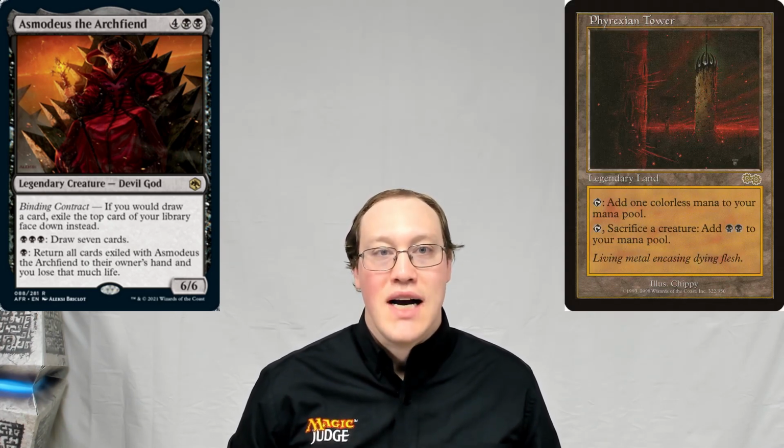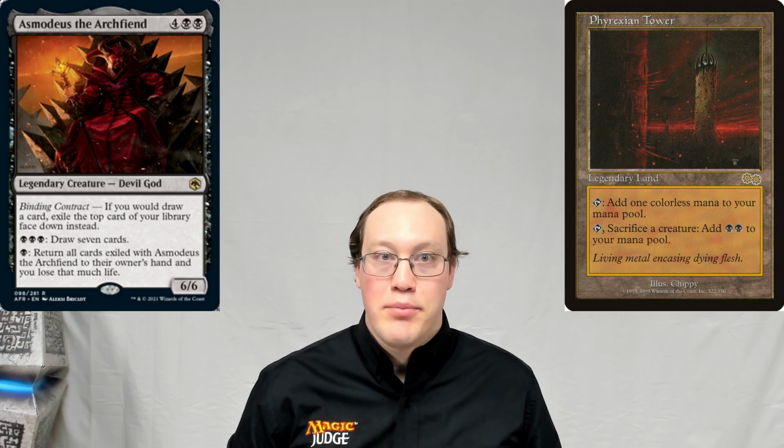So, of course, there's any number of instant speed cards that could do such a thing, and the idea that I liked the best came from the Master of 13, who suggested that we could use Phyrexian Tower to sacrifice the Asmodeus and use that black mana we generated in order to help us activate Asmodeus' ability. This definitely does work, but we have to be a little bit smart about how we're doing it, and we have to know about how activating abilities works.